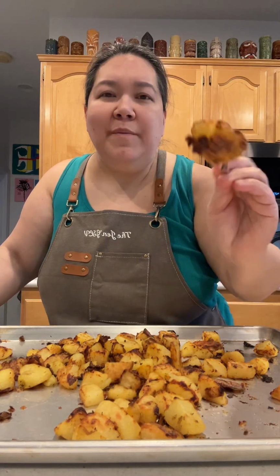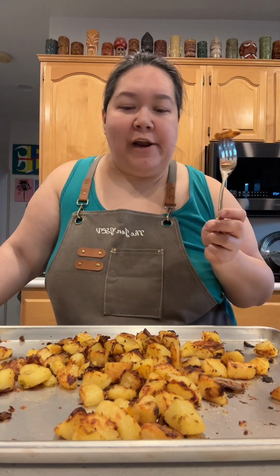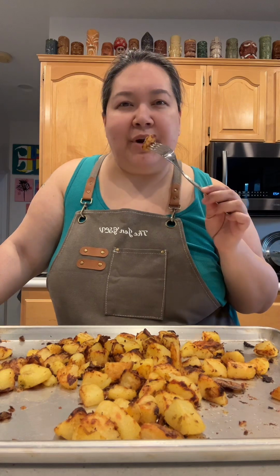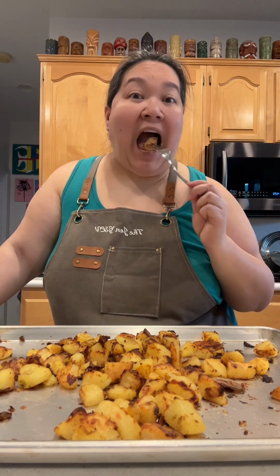Now, could they be crispier? Definitely, and I think if you had used duck fat or beef tallow, you definitely could have got it crispier. Or if I had not put butter in, maybe, because the butter is starting to burn here, then maybe you could have got them crispier, but I think they turned out pretty good.